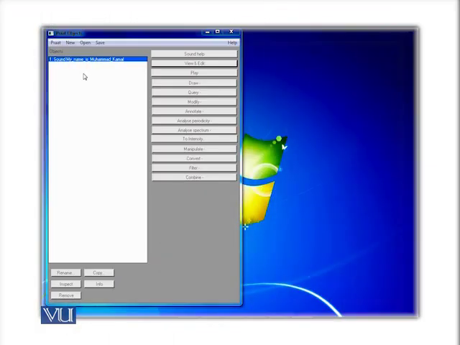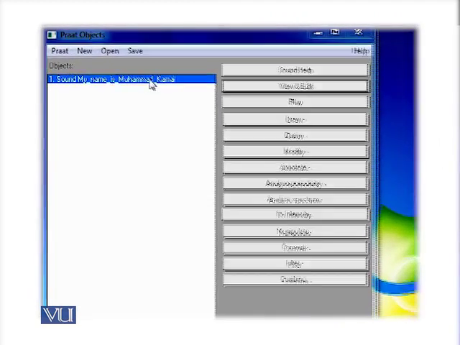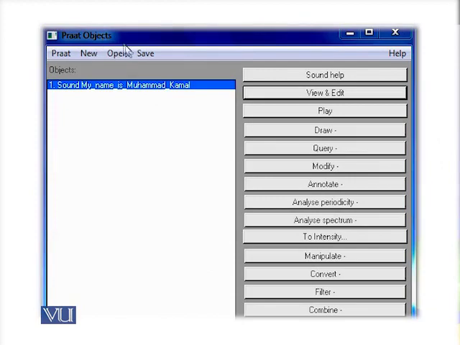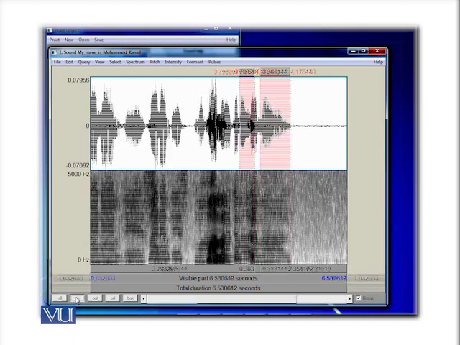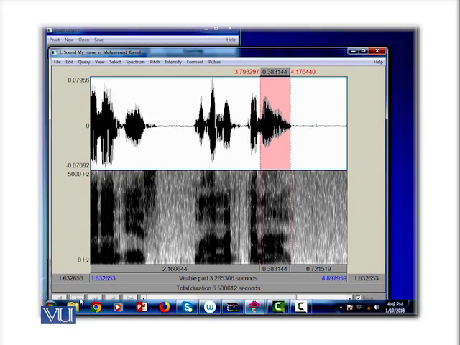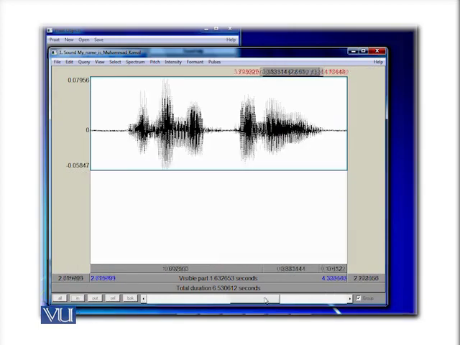Okay, guys, so we are going to read the file from an already recorded sound, and it is highlighted in my Praat objects window. I'm going to view and edit, and it's visible here. By selecting one portion of the sentence, Muhammad Kamal, I'm showing you the vowel A, which we have already used for some of the experiments. By zooming into A, let me show you more closely.